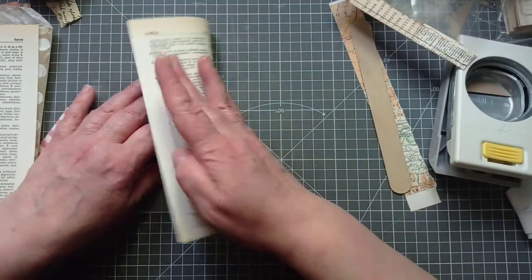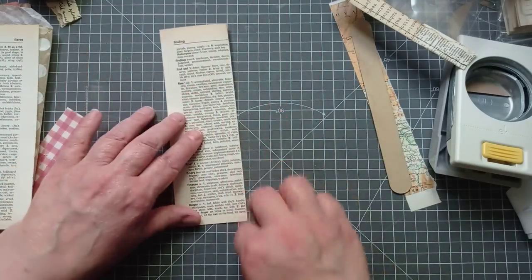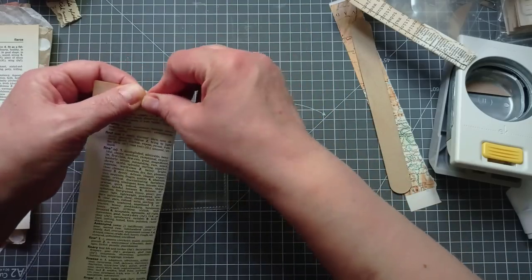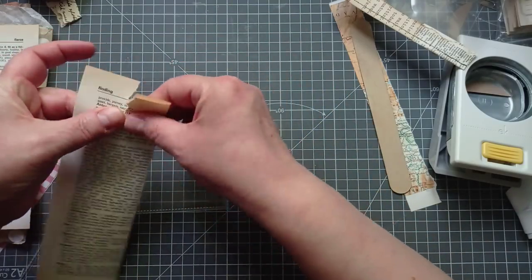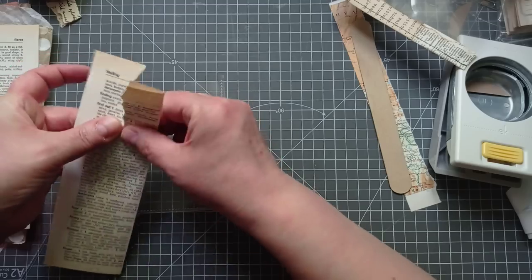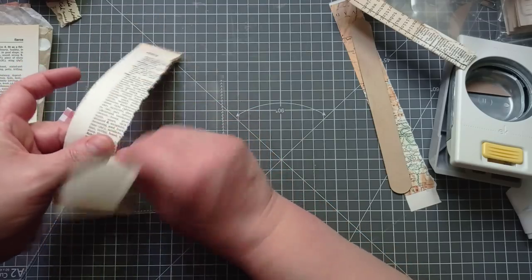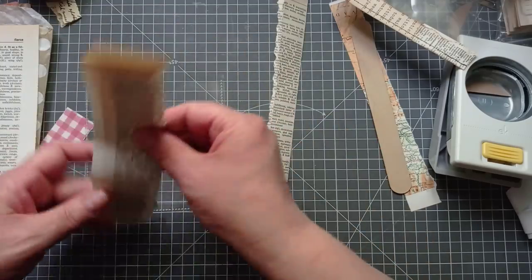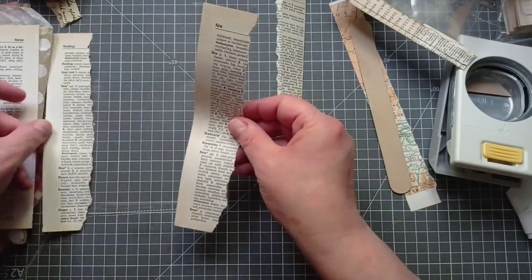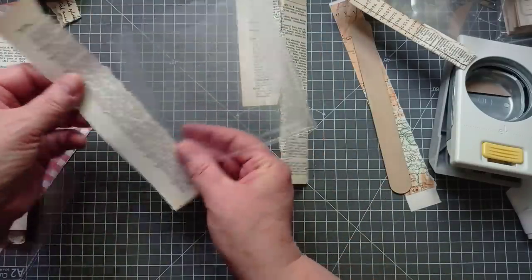Right, I think I'm going to fold the dictionary page in half to start with. And I'm just going to tear down like this. Because what will then happen is I've got two other torn bits ready to put on other projects, and they'll just go in my scrap box. Or cut it. You don't have to use torn bits. You don't have to use continuously long bits like I have. Oh, I like that. And you could pop that one on and just fold it around.